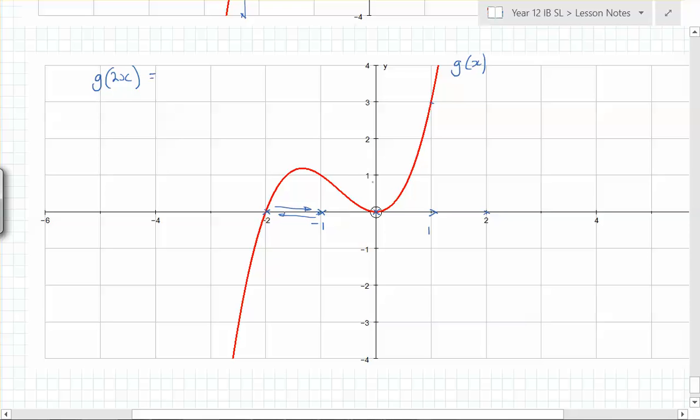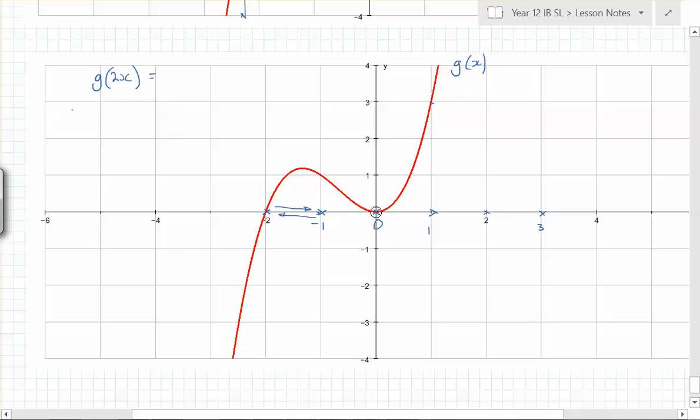Now here's the thing. The further away I get from 0, the further up I have to look for my new solution. Because obviously if I double 1, I have to only go to 2. However, if I'm at 3, where do I need to look for the value for 3? 6, so I go even further. So that makes it look like the graph gets squashed. Okay? Do any of the y values change? No, because we just kind of bring them in from both directions. So that means that the graph gets properly squashed in.